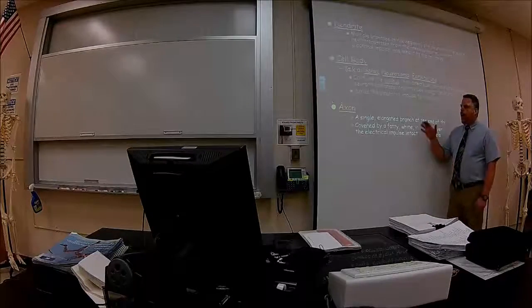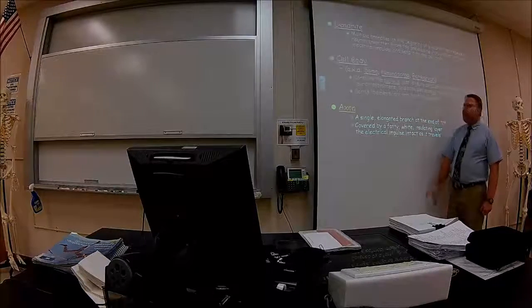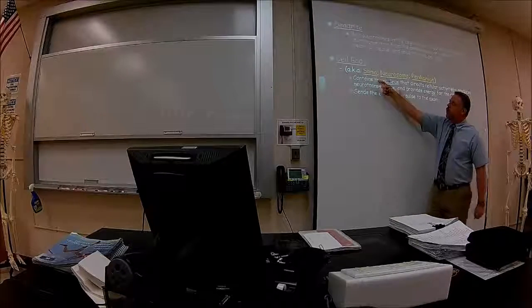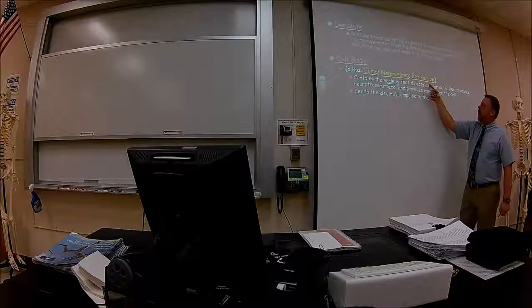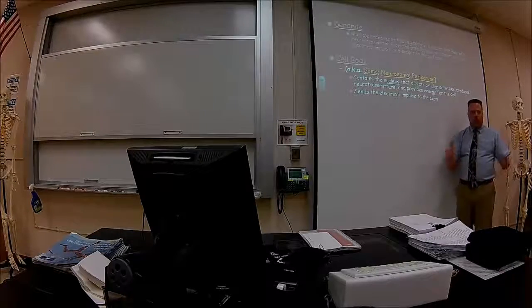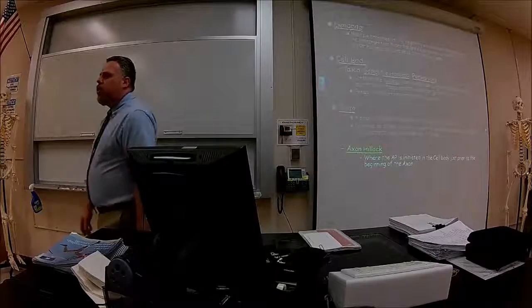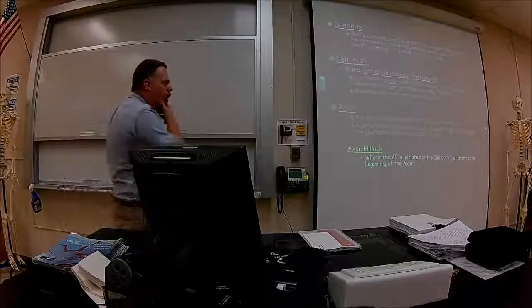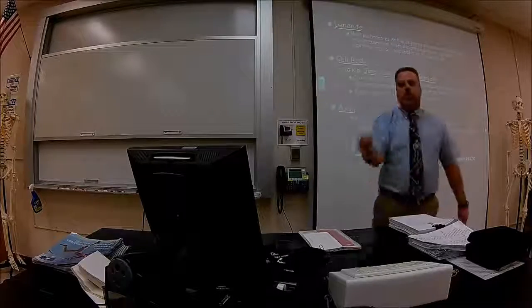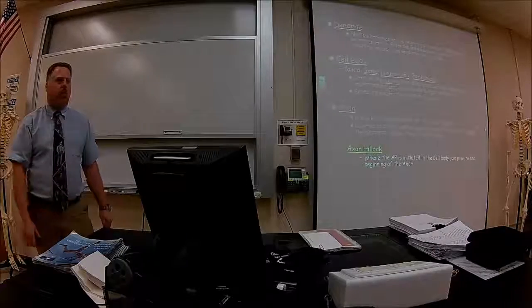So a dendrite, a cell body, and an axon. I don't want to spend too much time on that because we've already exhausted everything about that. But I do want to say the cell body is also known as a soma, a neurosoma, or a perikaryon. If you want to master A and P, you've got to learn how to say one structure about 12 different ways. It's all there, okay? So, all right. And an axon hillock, that's a new word for you. An axon hillock is where the action potential is initiated in the cell body, okay? Just before it gets into the axon. We call it the axon hillock.